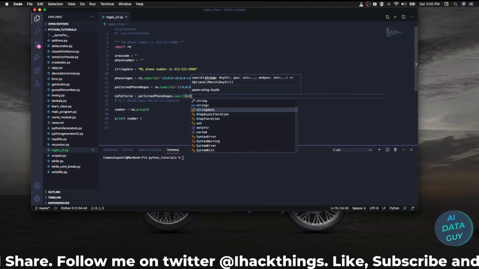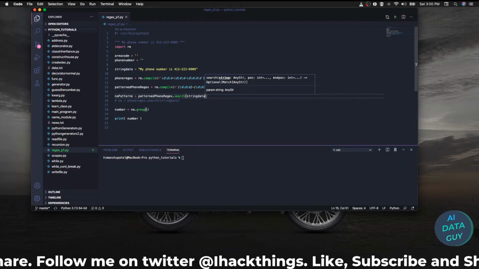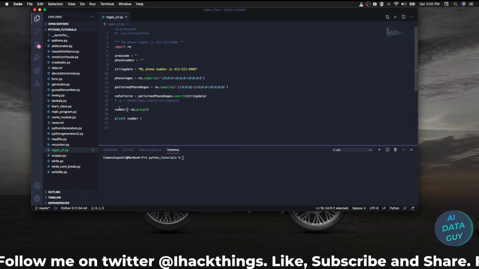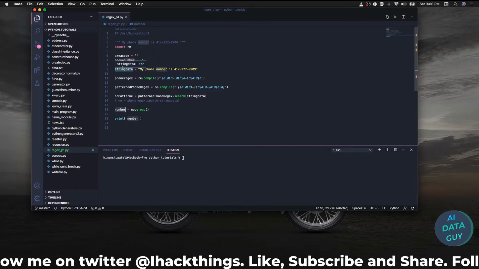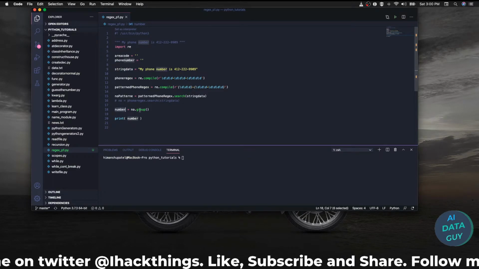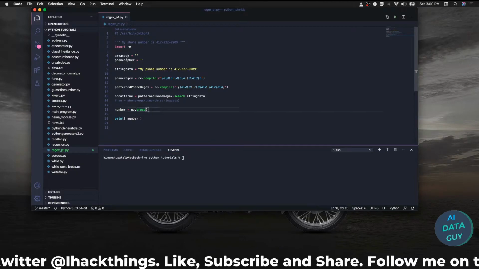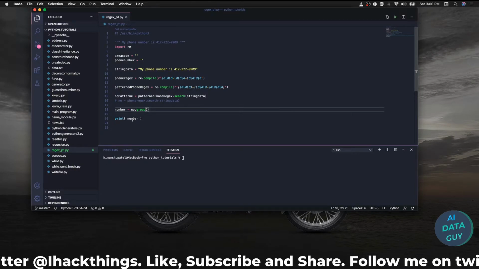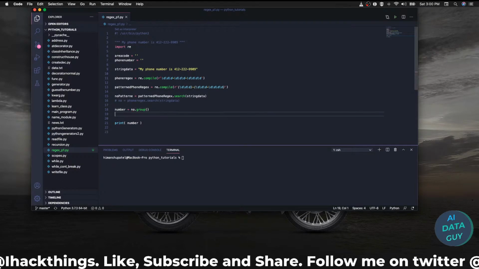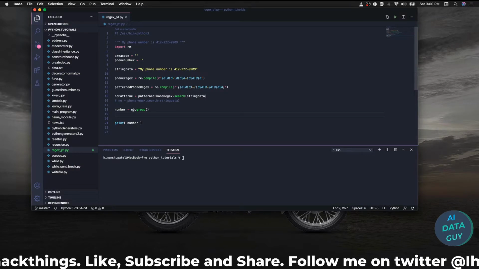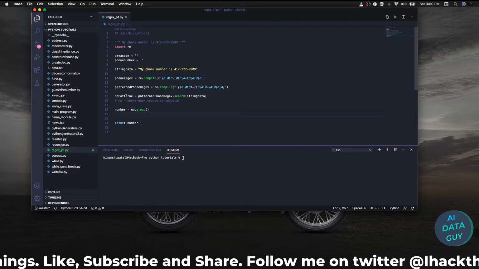I'm still using string data from last time. Now I just want to segregate everything and put it into one group. If I do this, it will just give me one number. Number is not yet there, so it should be no pattern.